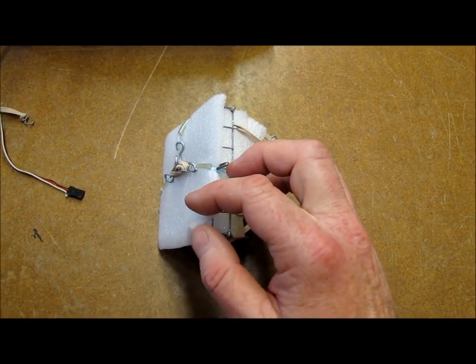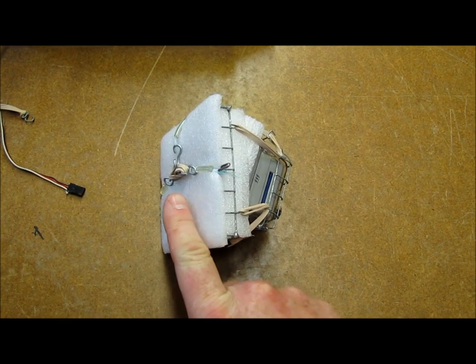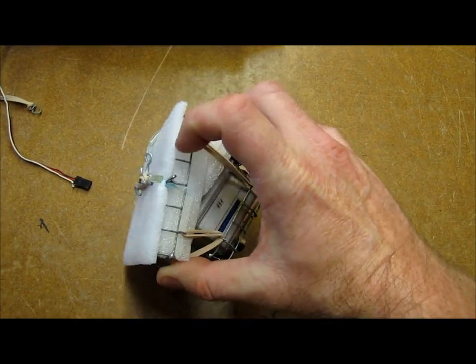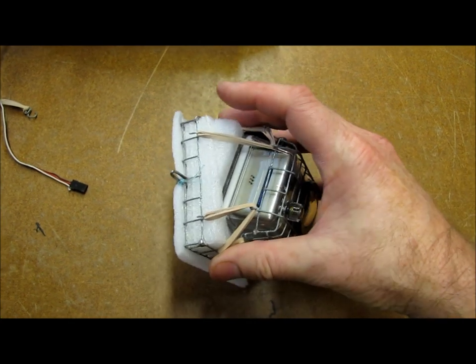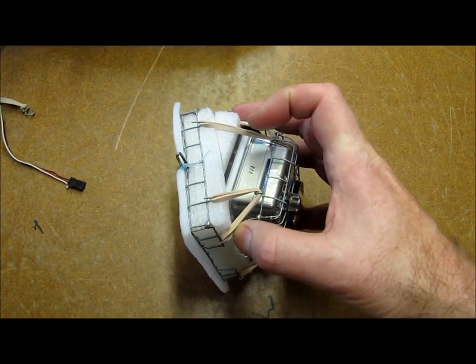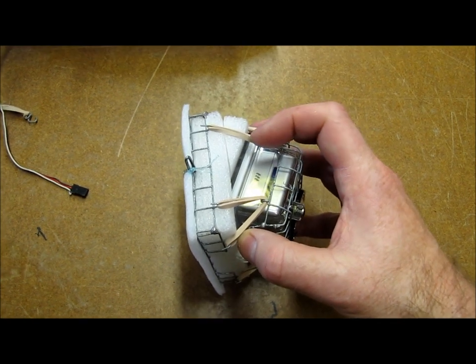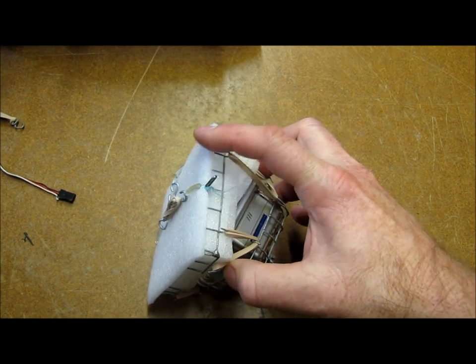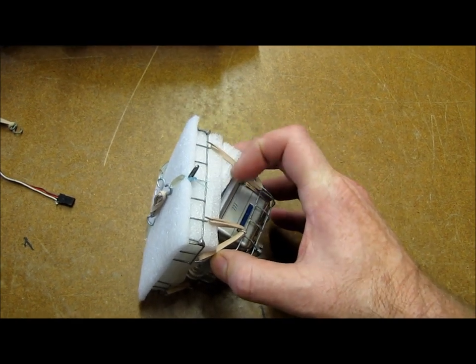I use a little piece of foam to absorb any vibrations from the airframe from reaching the camera mount itself. Rule number two is to reduce any vibrations that reach the mount from reaching the camera. Once again I use foam between the camera mount and the camera. So you have one layer of foam here and a second layer of foam here.